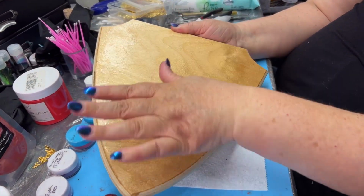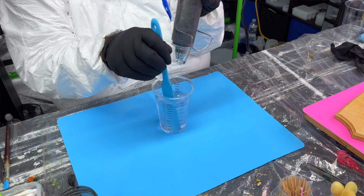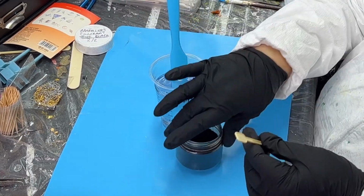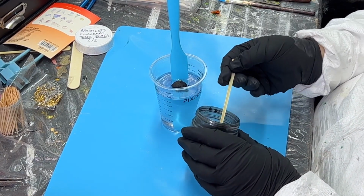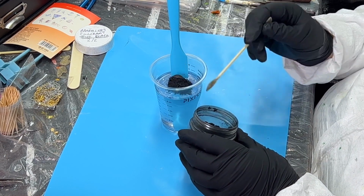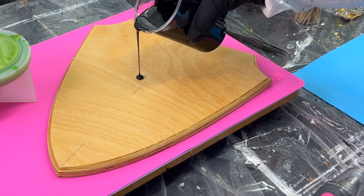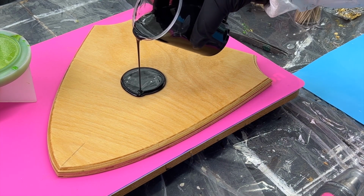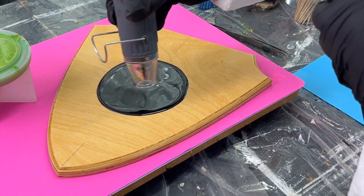It comes unfinished, and I sprayed it down with 2 coats of the Krylon that I use, and then I sanded it down, and then I sprayed it again, and it did come out a little bit patchy, but overall not too bad. Then I mixed up some resin and some of this mica, and then the fun begins. I don't know whether I always put too much mica in or not, but I'm always so afraid that it's not going to be thick enough, and it's not going to look black enough. But yeah, it looks okay.